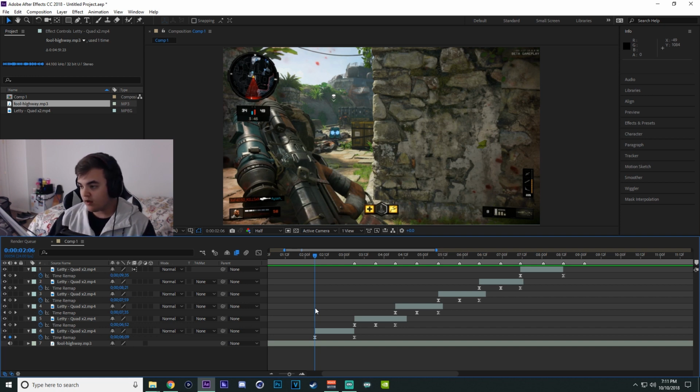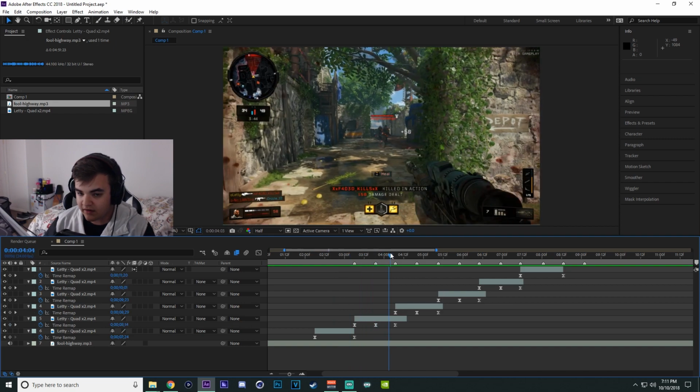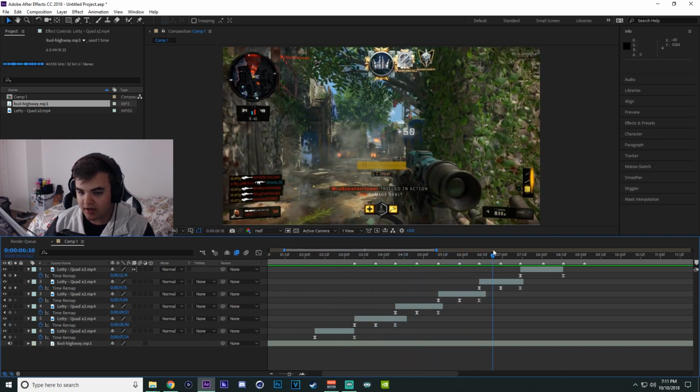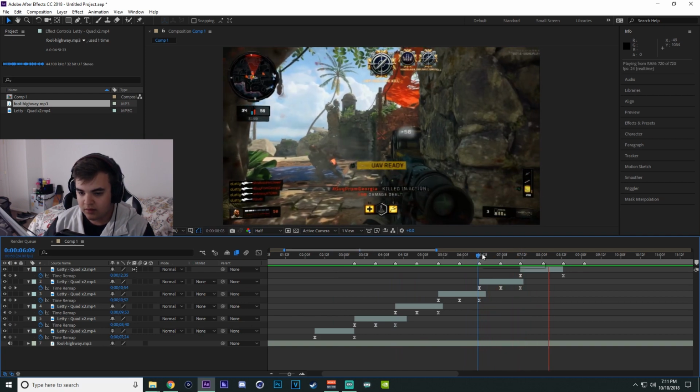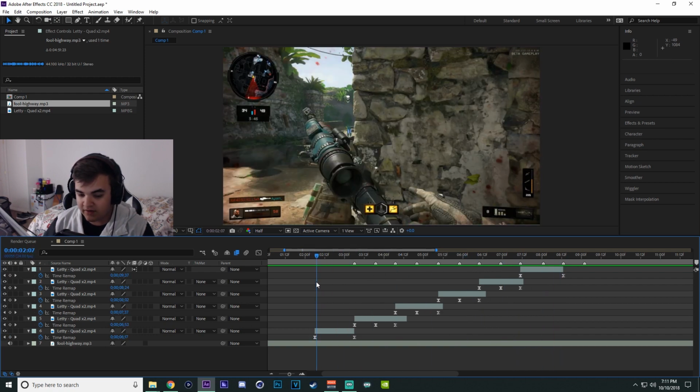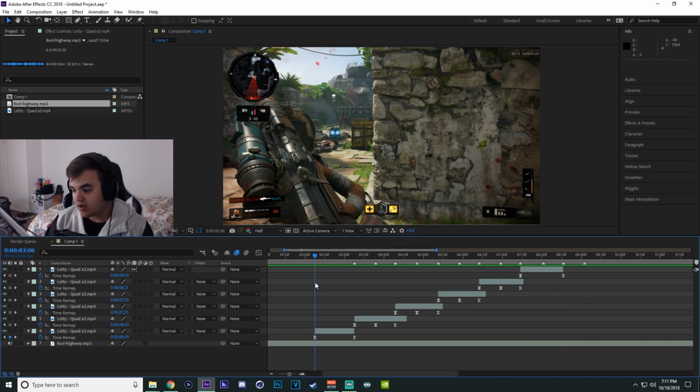But what I suggest is make sure you add your effects before you decide whether you like this syncing style or not. Add the effects that you like to use and your screen pumps, and look at it and ask, does this match the syncing style? Because it's really based on the effects. It can't be only the sync. It'll look weird like how it is right now. It doesn't look entirely weird, obviously, but certain points like right here where it speeds up a lot, that's a good part for an effect. And right here, there's another effect. Scaling always helps with that. So I'm going to add my effects and my scaling and everything. Then I'll come back, show you my version, and then you can make your version and decide if you like it or not.